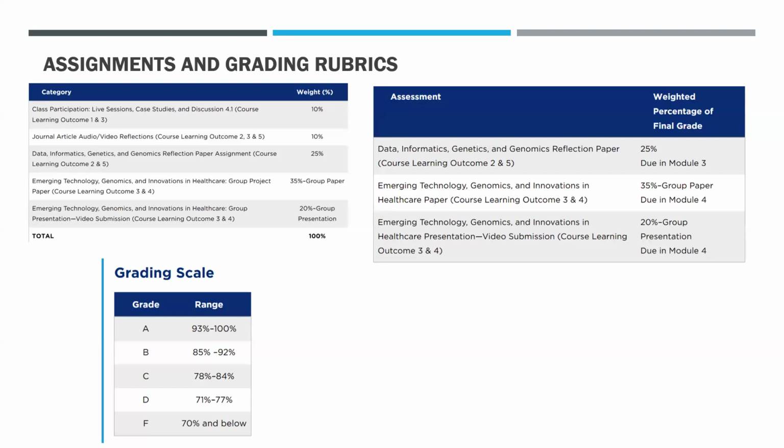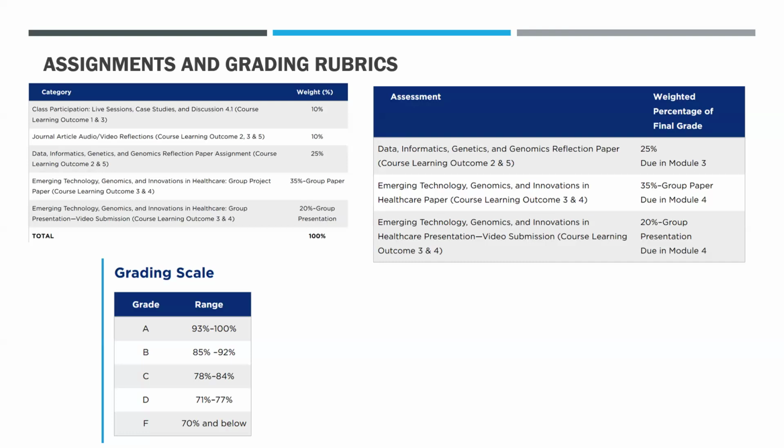That's going to be like a 2-page reflection, and you're going to listen to a podcast, watch a documentary, and read a journal article in order to formulate your reflection. I do give you prompts to answer for the reflection. Again, it's about a 2-page reflection, and I'll go into a little bit more detail on that in just a second.